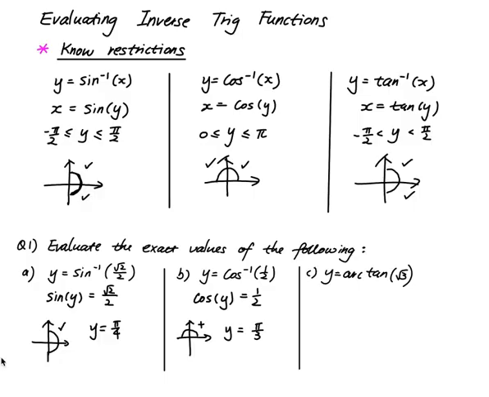The next one is y equals arctangent of root 3. Remember, arctangent is the same as tangent inverse. So I can say tangent y is root 3. We all know that if y equals pi on 3, that will give me root 3, but we're going to check with the restriction. For the tangent function, we restrict the domain to the first and fourth quadrants, and because the tangent is a positive value, it has to be the first quadrant, so therefore y equals pi on 3.